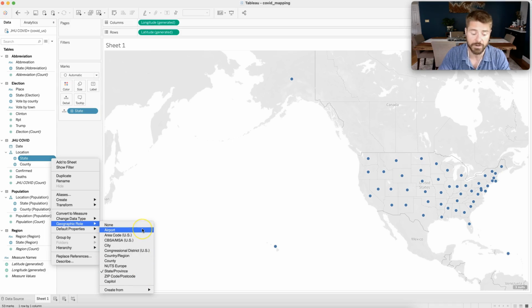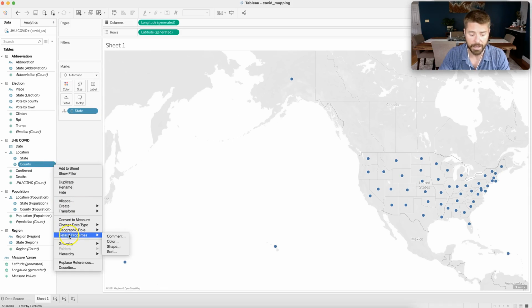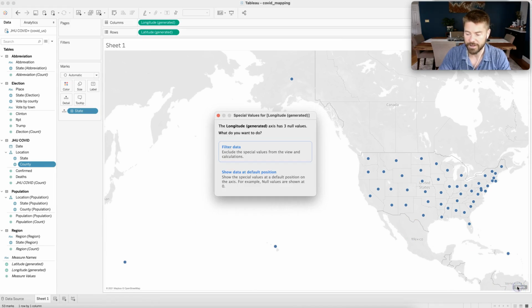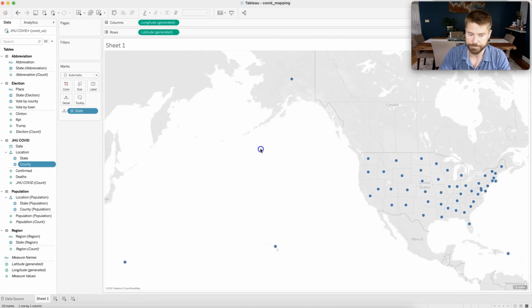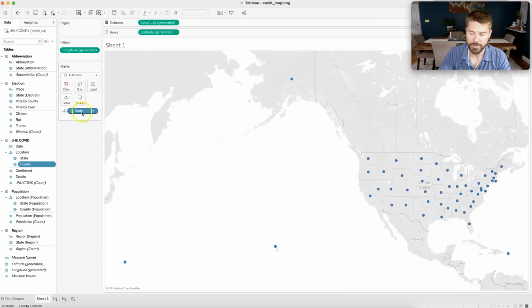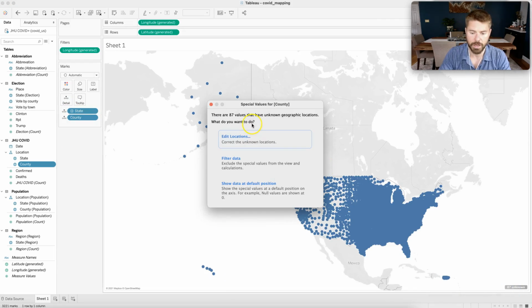default classifications here. Most of the time, Tableau is pretty good. So for instance, if I look at county and I go to geographic role, it has already picked up as a county, no problem. So for most of these, it's in pretty good shape. I will point out though, quickly, that if I say filter, and then I expand this hierarchy. So I filtered out all the states that were giving me problems, and I expand this out. Notice that I get new unknown issues here.